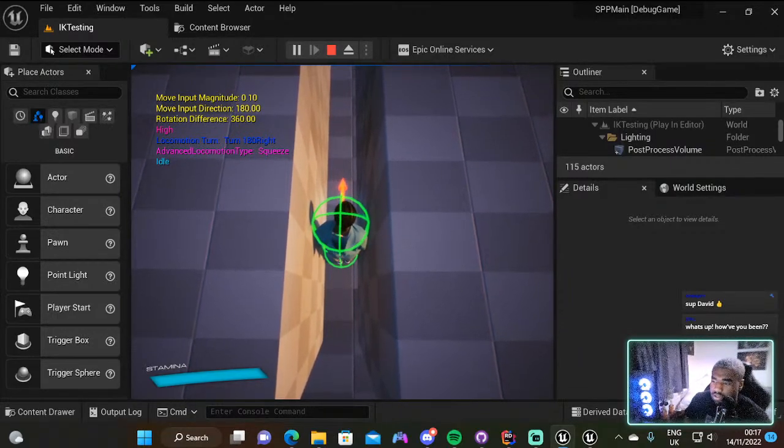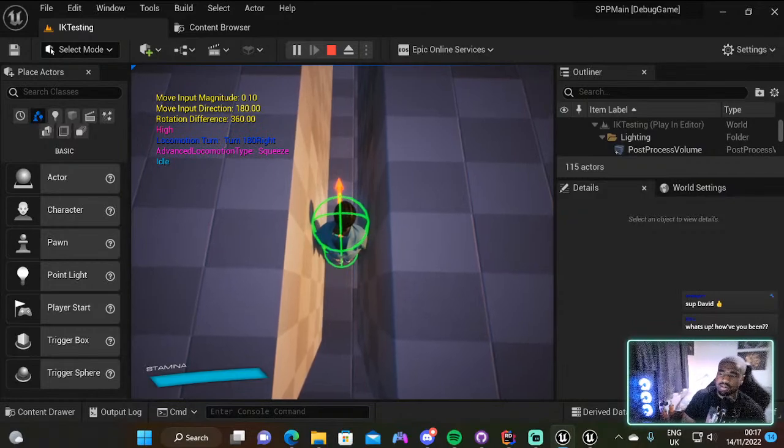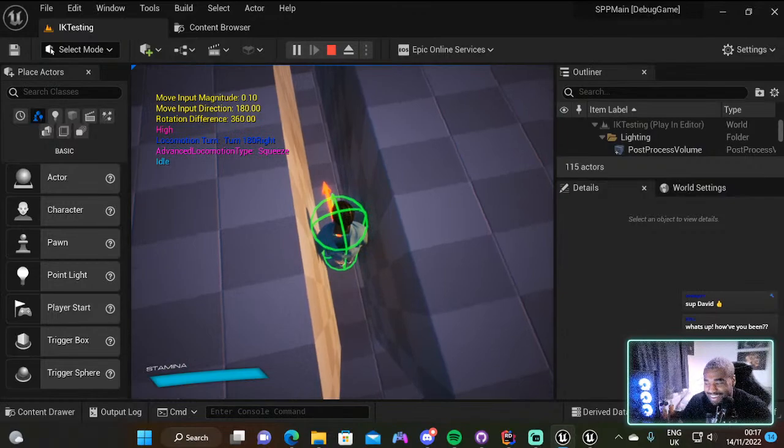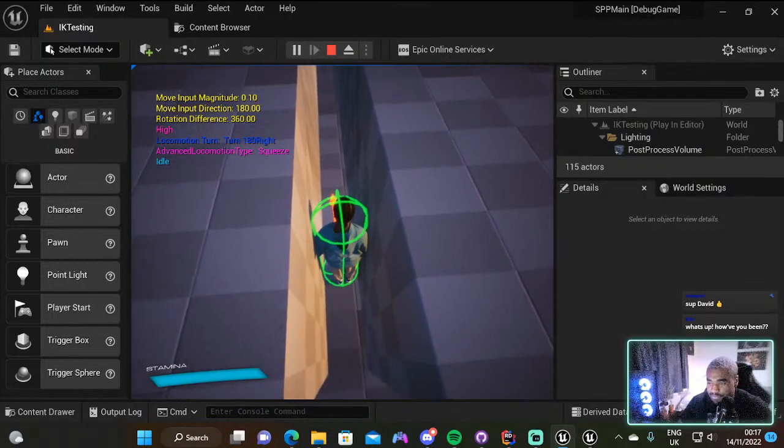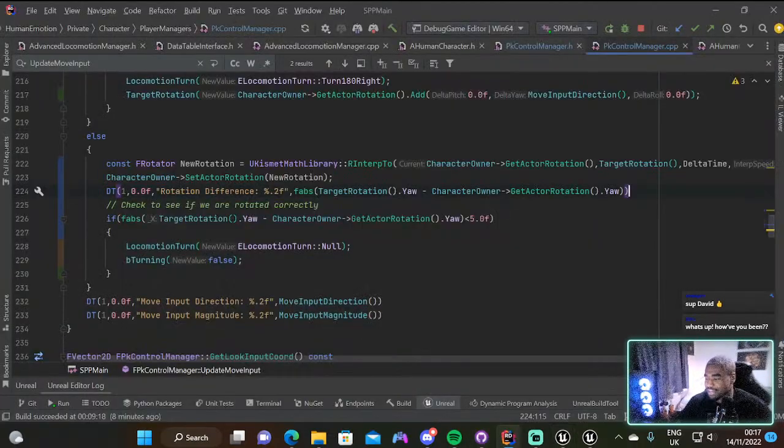Oh, I see. Rotation difference is 360. It's the same direction. Oh, it's the same direction. That's so annoying.